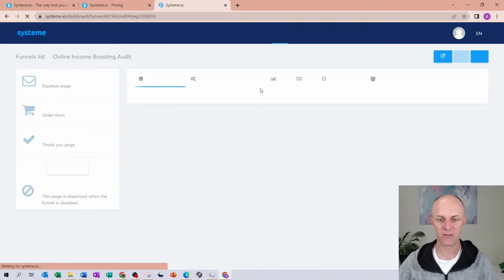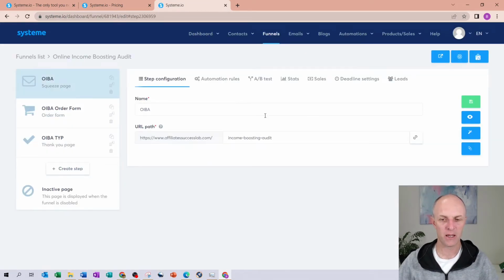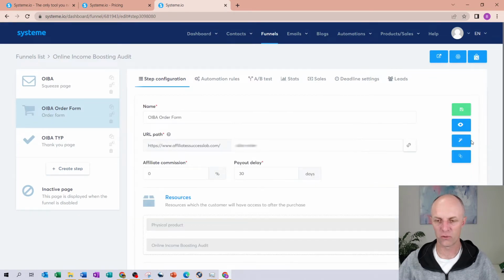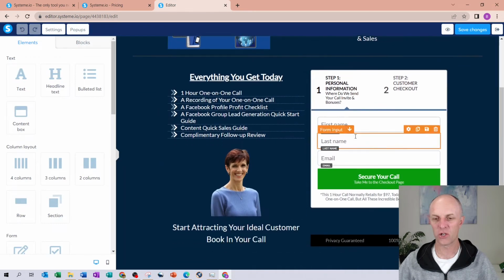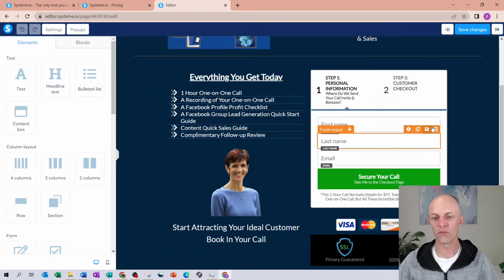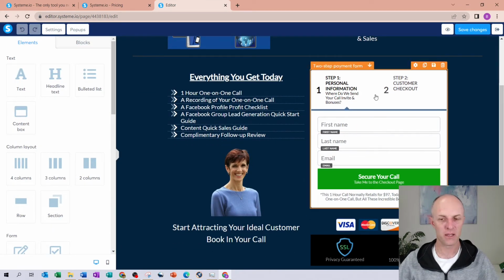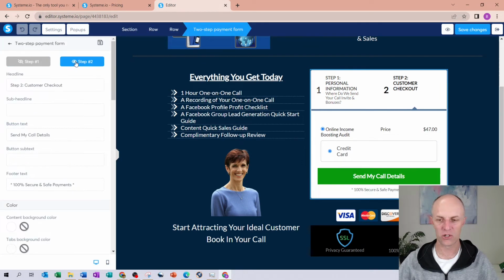So we'll exit out of that particular item, and if I just head over to the order form one, and I'm just going to edit that particular page. It would then consist of a typical order form where you can input your details, and if I go and select that and show you step 2, you'll see that once you've connected your payment gateway, this will become active within your order page, and it is as simple as that for taking payment for your particular product or service that you offer to your clients.